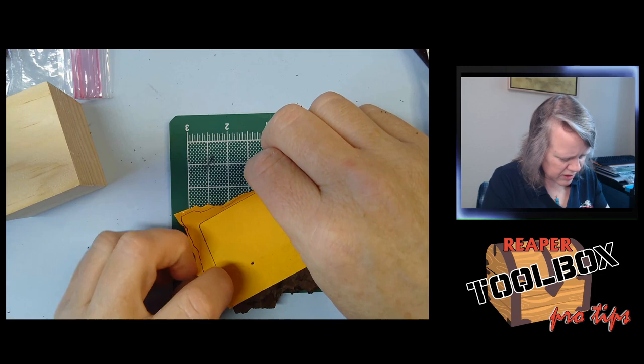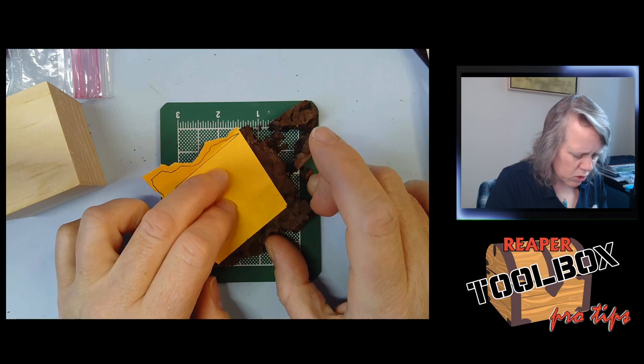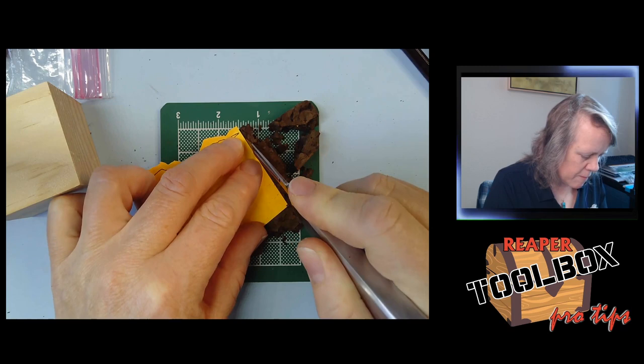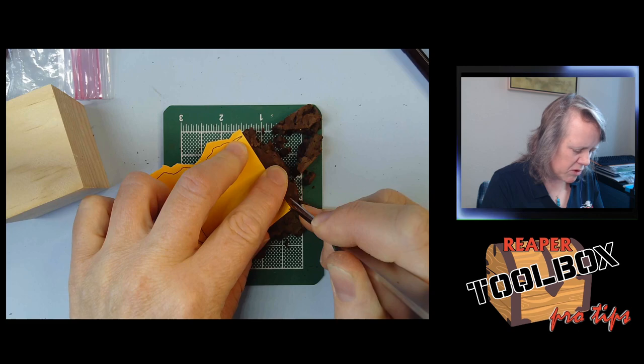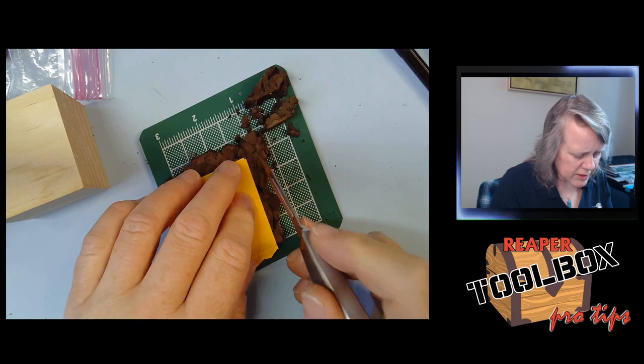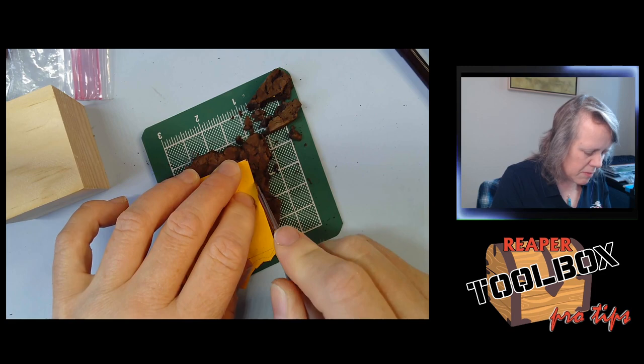Now we're going to see if this works, or if it's too narrow and it crumbles. So I'm going to have to cut a little deeper here. Essentially, I'm making a skirt to go around the edge of my wooden base to break it up. I just thought this might be fun. This is something I would normally probably build out with green, but I want it to be pretty chunky. So we're going to see if we can make this work. It is thick cork, so I may be able to pull it off. But it is also very crumbly.